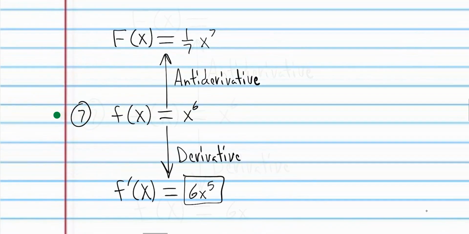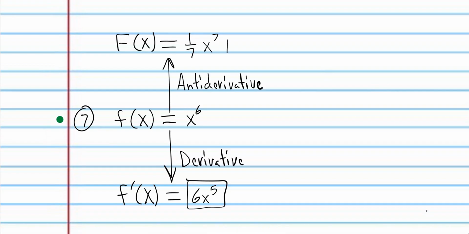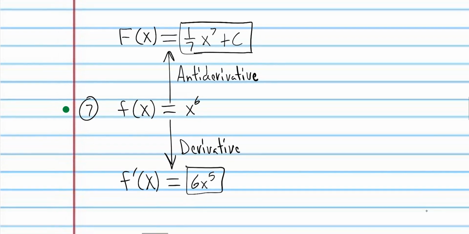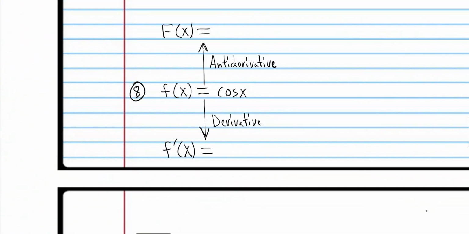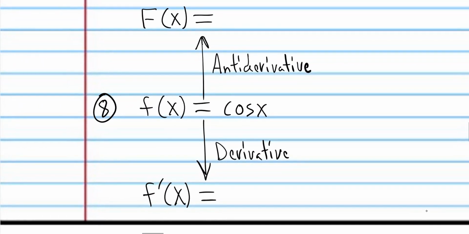Okay, we're back. Don't forget to write your plus c. Students often forget that. So if you got those answers, good. And if you're having trouble with this, then the only solution to that problem is just do more practice problems. That's the way it is with mathematics. If you're having trouble, do more problems. If you're still having trouble, do more problems.